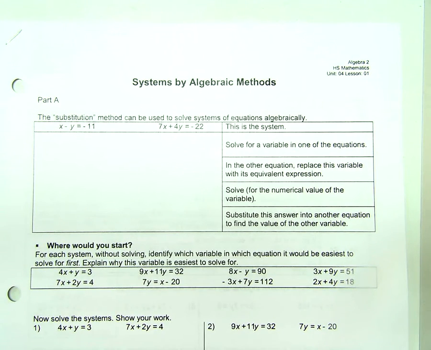When you solve systems by algebraic methods, there is more than one way. I'm going to teach you at least two to start with. Some people say, just teach us one. That's fine, but in certain situations one way is better or faster than the other. Some of you also learn one way better and might have a favorite. Don't you have a favorite formula? I know, we're all math nerds.